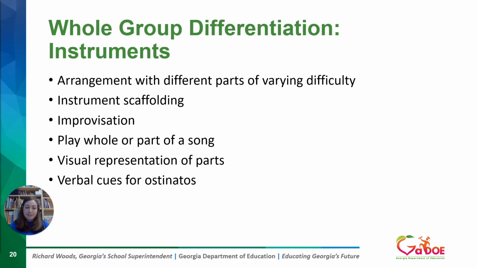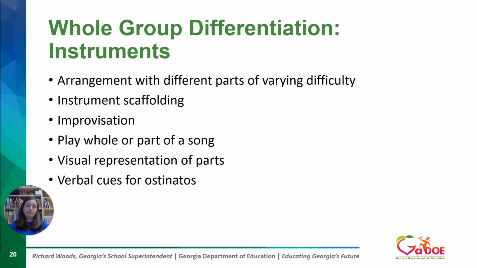Each instrument itself also has a varying level of difficulty, so you can scaffold those instruments to prepare students who may not be ready. So maybe some students are ready to play an entire scale or a pentatonic segment on a xylophone, and maybe some students need to work on understanding how one pitch fits within a melody, so you can give them a single pitch instrument like a boomwhacker or a handbell. And maybe some students still need help with the rhythm, so you can hand them an unpitched instrument to work on the rhythm.